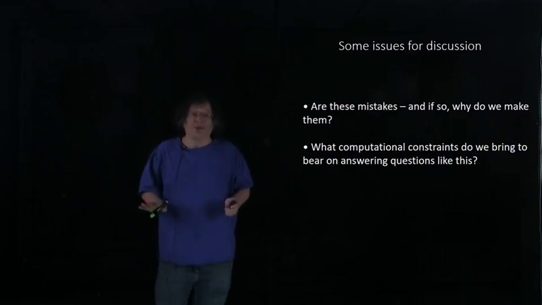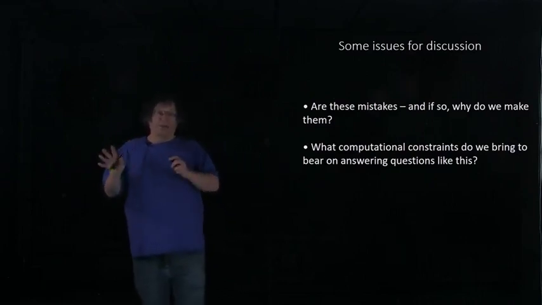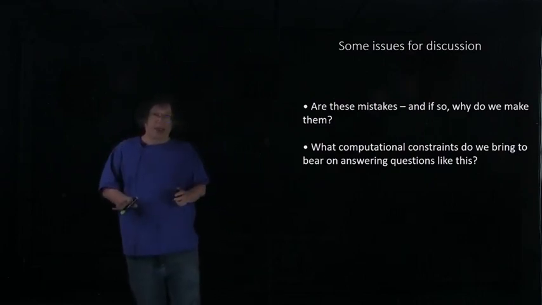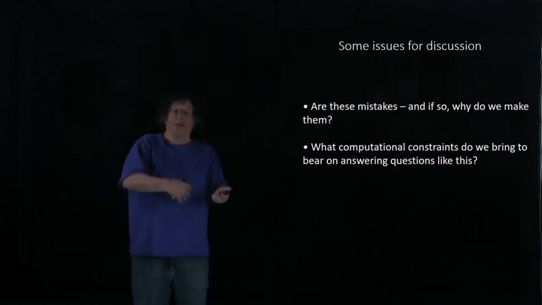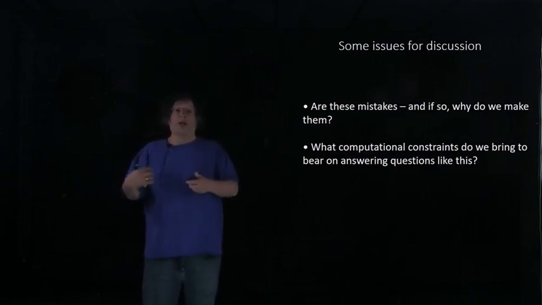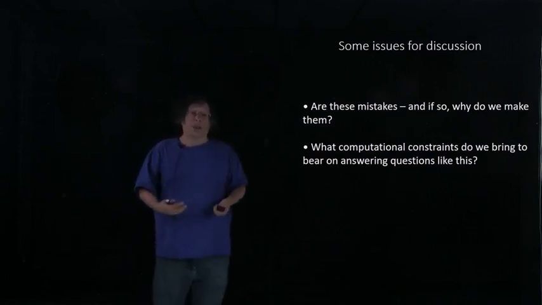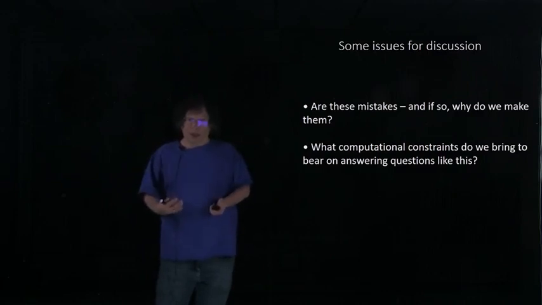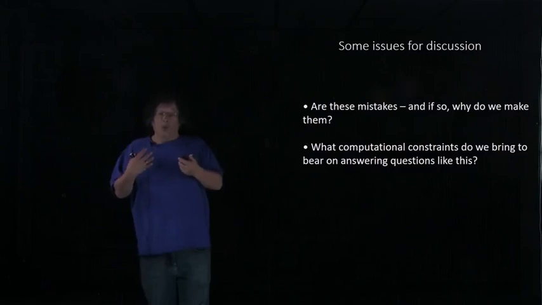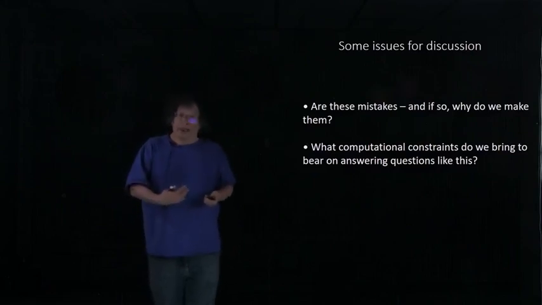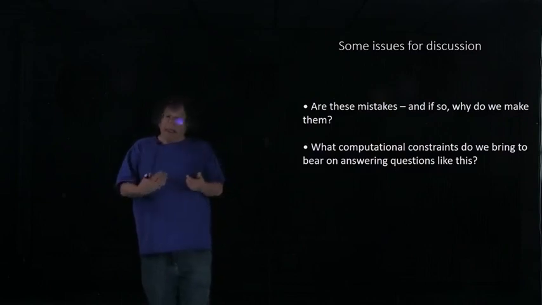These are just a few of the examples of the literature on judgment and decision making. And you notice that many of these examples have this flavor that you can present people with situations where it then appears that people are making foolish decisions. Now, the question of whether these are really bad decisions, whether this is really a problem for us, that itself is a matter of some debate.